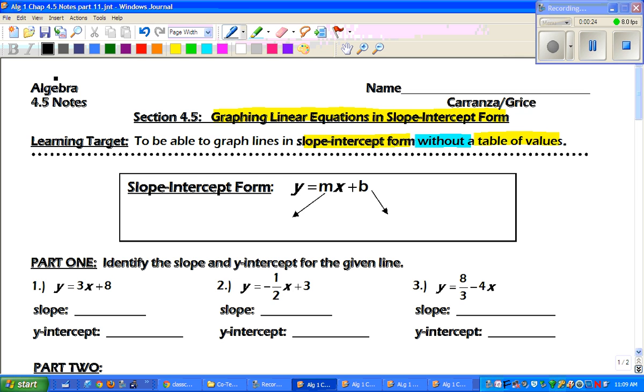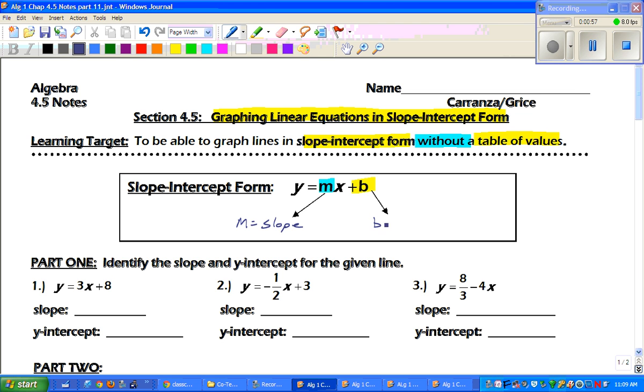Okay, so slope-intercept form. This is the new formula that you guys are going to need to know probably for the rest of your algebra careers. It's called y equals mx plus b. Now, each one of these things stands for something different. The m stands for the slope. And we've been talking about the slope. Calculating the slope, we know that that tells us it's either rise over run or fall over run.